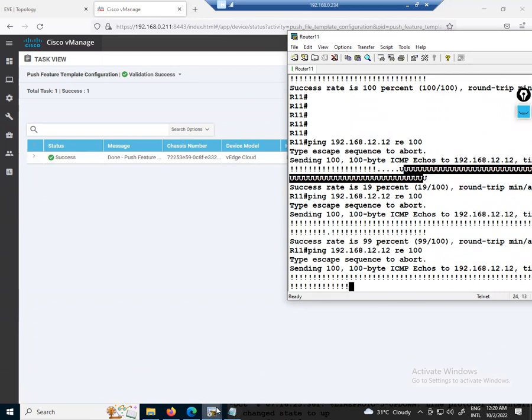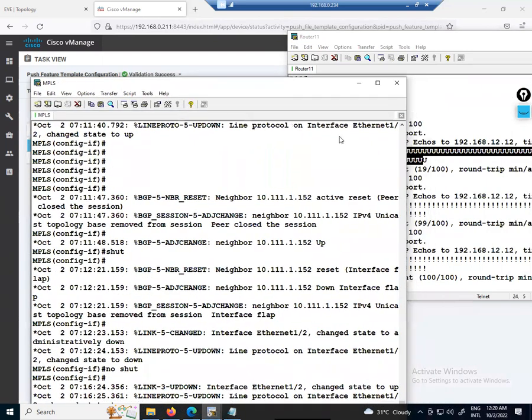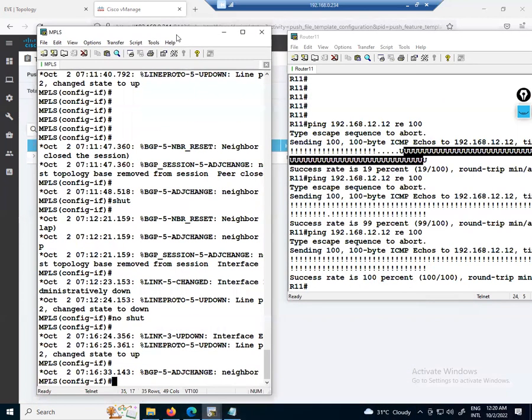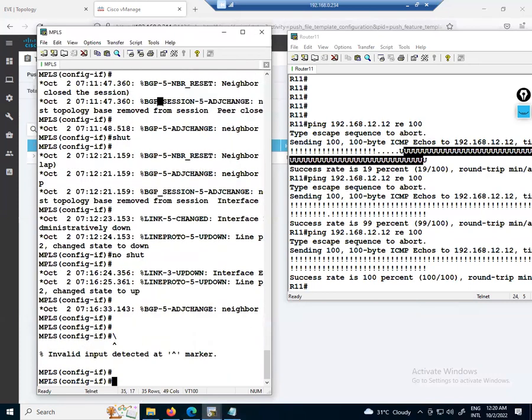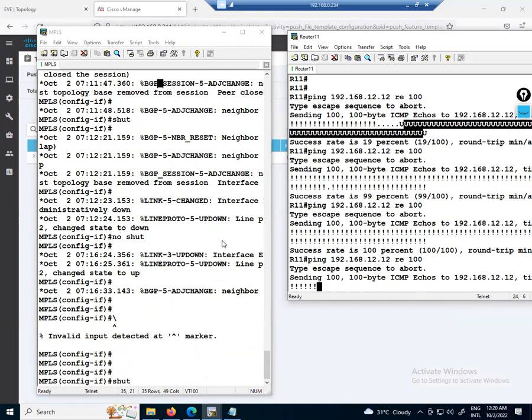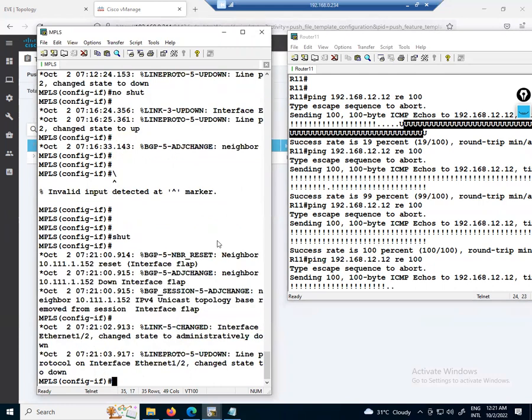Okay, MPLS is working right now. Good. Let us again do a failure. MPLS router failure we will do. We'll keep a shutdown. Let's see now this time what happens, whether reachability is there again or not. I'm going to shut down again. I bring up the ping, start the ping, and after some time we'll do a failure. Ping has failed. Now let's see what happens. It is still sending. RTOs are happening. It is timing out.